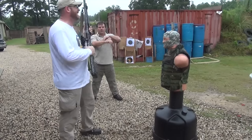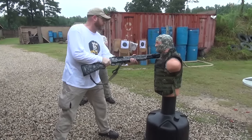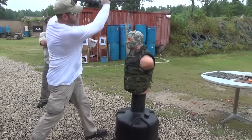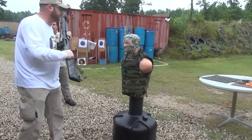What was really cool is that we then got to put this to use on the body opponent bag. Remember that every one of these shotguns has been cleared 3 times and visually inspected by Frankie himself. These things are hunks of metal and wood, just as he said.